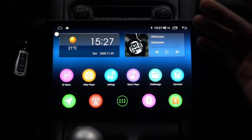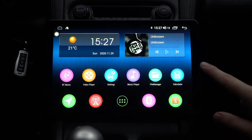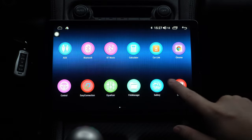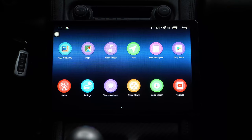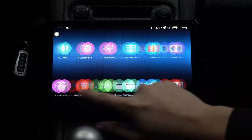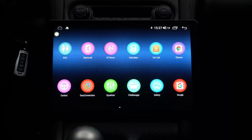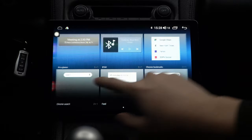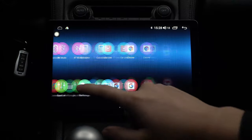Now, this is their home menu. Notice that you have your tray right here, and then you have more apps. So see, here are some of the apps. Now, that goes into the response time and also refresh rate. So it's very smooth. 60 FPS looks good to me. It looks just buttery smooth. Now I know the camera's shooting at 24 frames per second, so you won't be able to see this in this YouTube video, but just trust me, it's smooth.